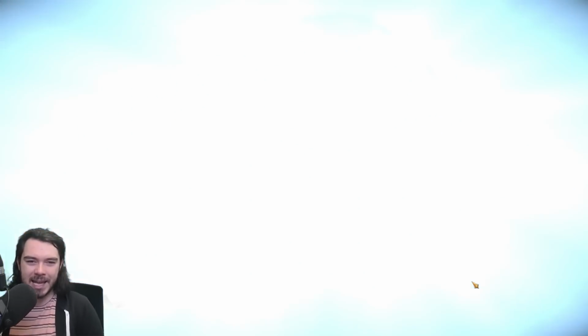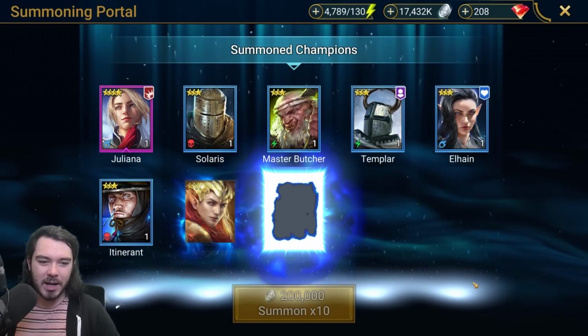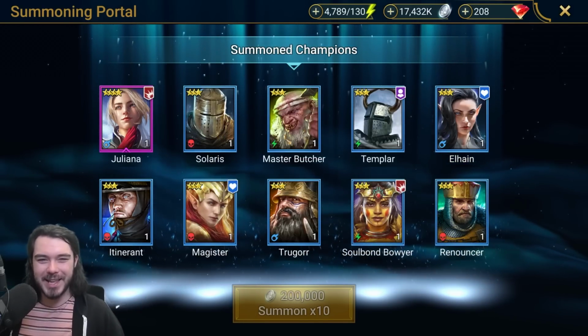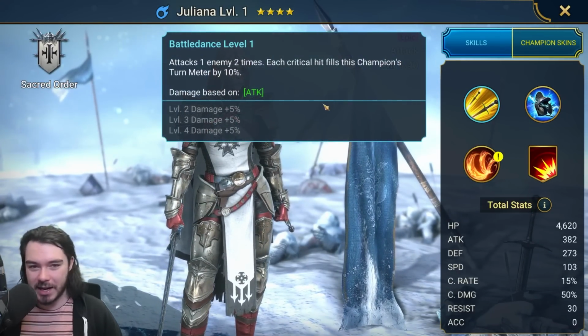Here we go though. The last 10. Come on. Let's get some luck. Epic. Good. Starting out with an epic. That's what we want to see. Come on. Okay. Well, we're most of the way there. It was a close thing though, but there we go. Juliana. I think as far as I know, she's pretty terrible.